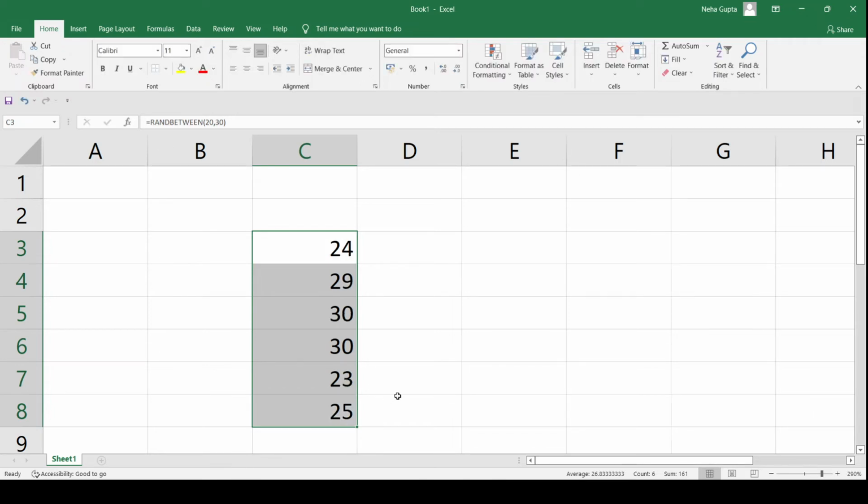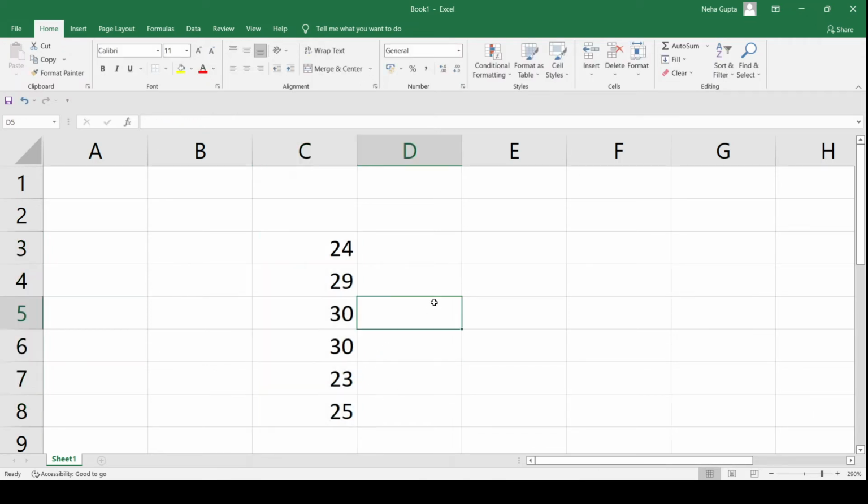Now you must take care that every time you generate a new number, all the random numbers that are generated in this sheet will change. But they will always satisfy the criteria that they lie between the lower bound and the upper bound that we have specified, and these random numbers can be equal to the lower bound or upper bound values. We specified the lower bound value as 20 and the upper bound value as 30. So Excel has generated two random values which are 30, which is equal to the upper bound.